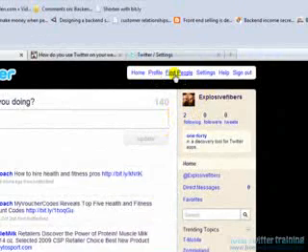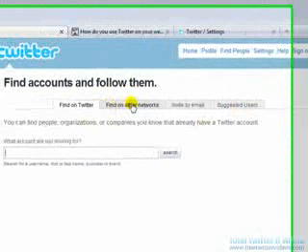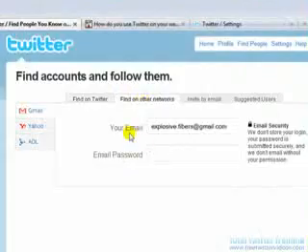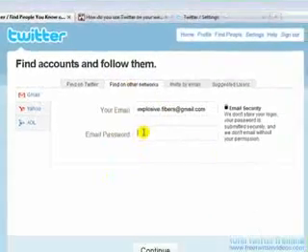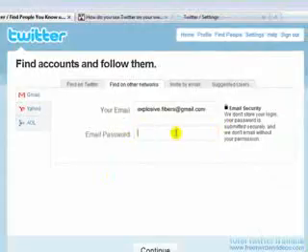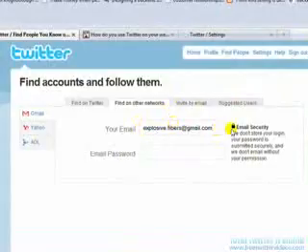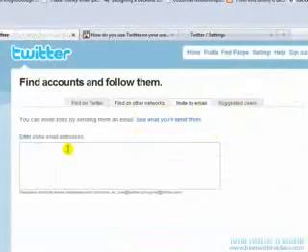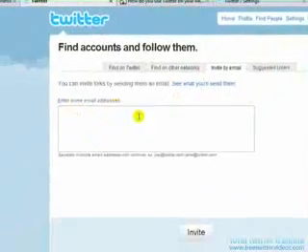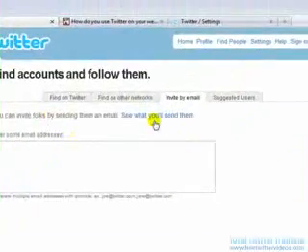the inbuilt find people there as well. Just quickly want to touch on a few things. We've got this find on other networks tab here as well. If you click on that, remember at the start we had an option to use the OpenID by entering our password here, and this would then tap into our email account. And if we had any contacts in there, it would invite people into Twitter and try and start following them as well. You've got Gmail, Yahoo, and AOL there, but you can use another email account if you have other contacts. So that's just another way of doing it, and also by inviting by email. You can pop in some email addresses there and press invite, and they will also get an email telling them to pop along and follow you as well. Okay, so that's some ideas of how you can get some followers.